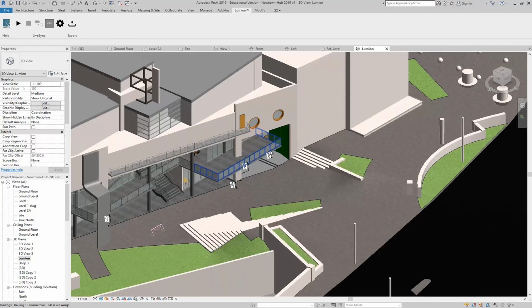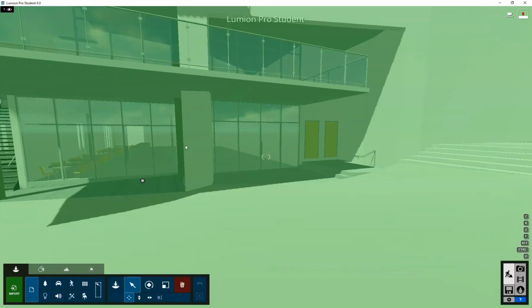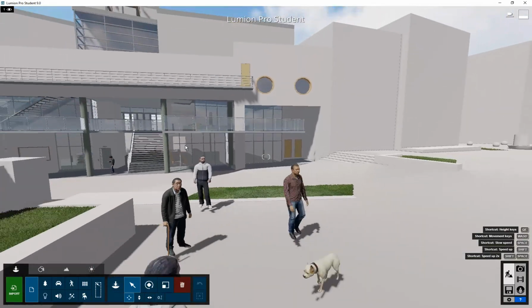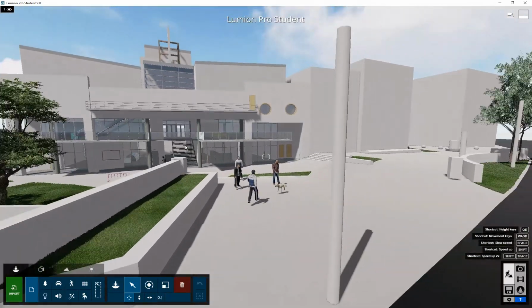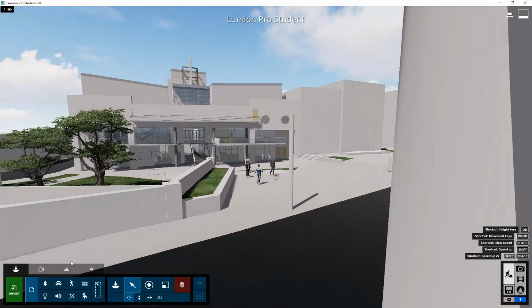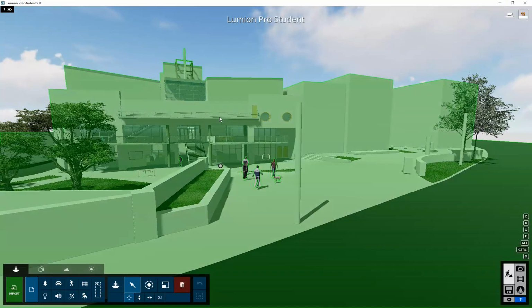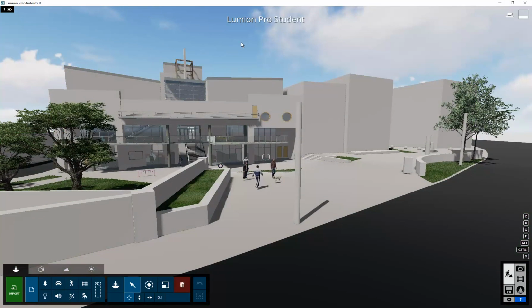Okay, so I've done that, and now I can just go back to Lumion and update the imported file. So this is the key. This is what I think a lot of people are missing. When you want to update it, you've got to have it selected. At first, it's easy because it'll be selected the first time you bring it in. But after that, if you open it again, it's not selected anymore. How can I tell? The options don't come up on the right-hand side, where they usually come up to reload it.